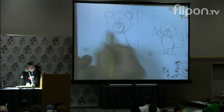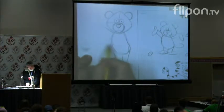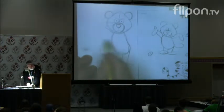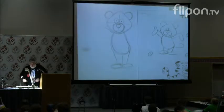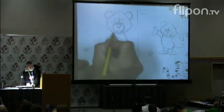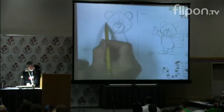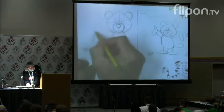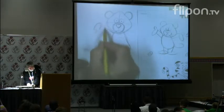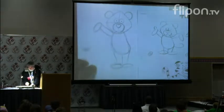This one actually we could probably have come out. And notice arms don't grow out of the sides of characters. Kids have a tendency to have the arms come out here. They start at the neck or the shoulders, so always start your arms there. And this one goes up to about where his head is. So you can drop an oval up there to start with if you want, and then draw your arm back from there. So you got this, okay?